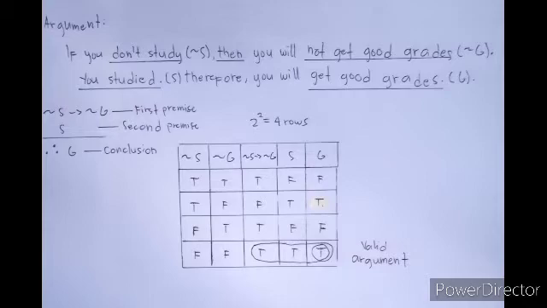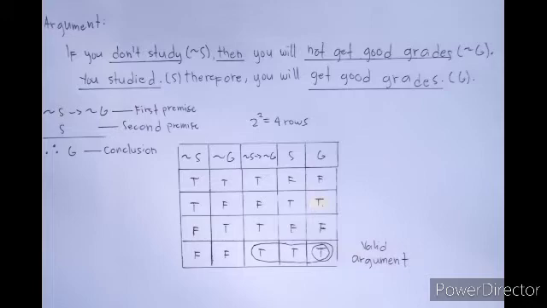In order to identify the truth value of the third column, we look at not S and not G using the conditional method. S has F, F, T, T. In order for us to determine the validity of an argument, we must look at the first and second premises, and then the conclusion, if it has a true value. G has F, T, F, T.